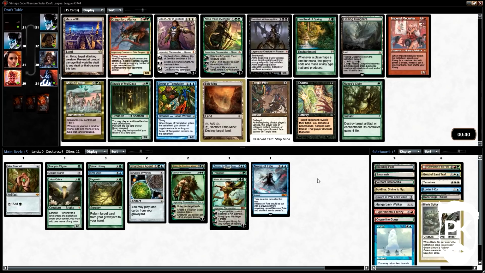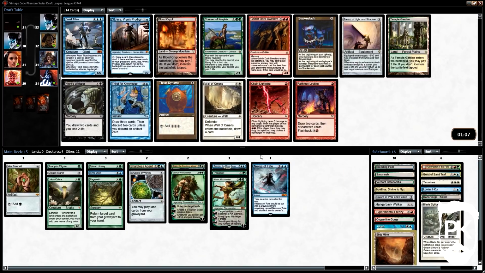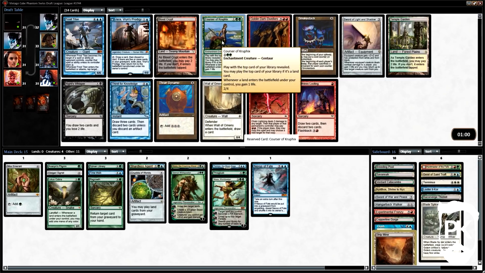Green's drying up real bad. So I don't think we're wheeling Heartbreak, Nissa, Oracle, Dragonlord, or Mirari's Wake. But we're probably not wheeling Strip Mine either, so we're doing it, kids. We're doing it. Okay, Frost Titan and Courser of Kruphix. I don't think we're wheeling either.